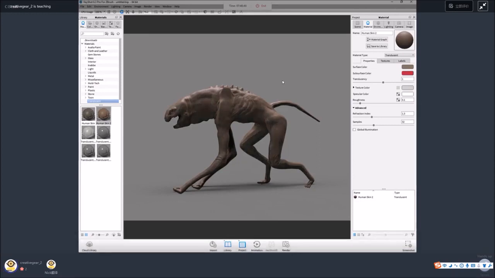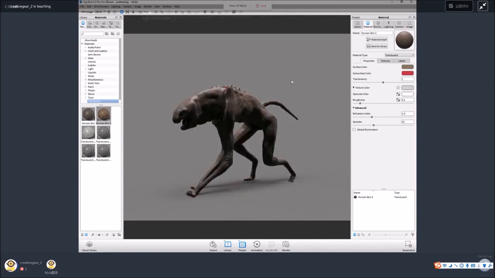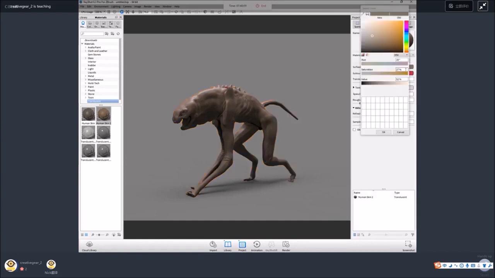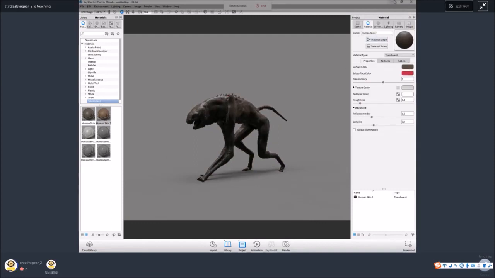For my environmental modeling, I still use ZBrush, basically because I like to experiment, and like I said, this program lets you do that. A lot of people work in 3ds Max or Maya for environmental stuff, but I would say KeyShot is just as good, and that's how I do all my environmental stuff. I could maybe even show you one.